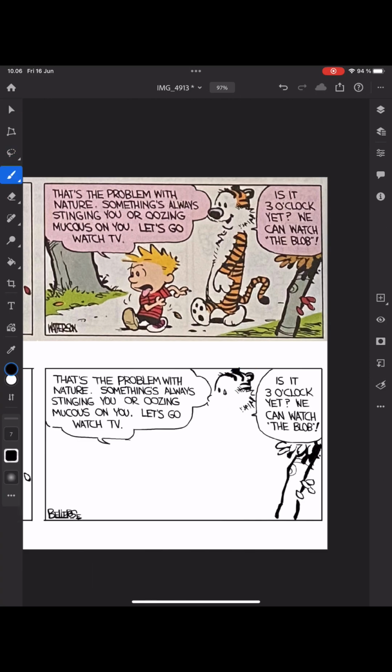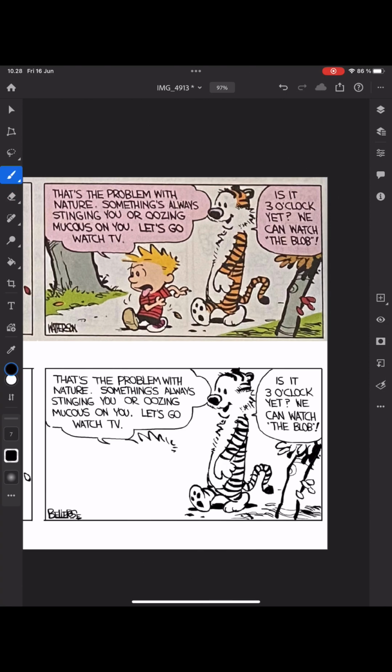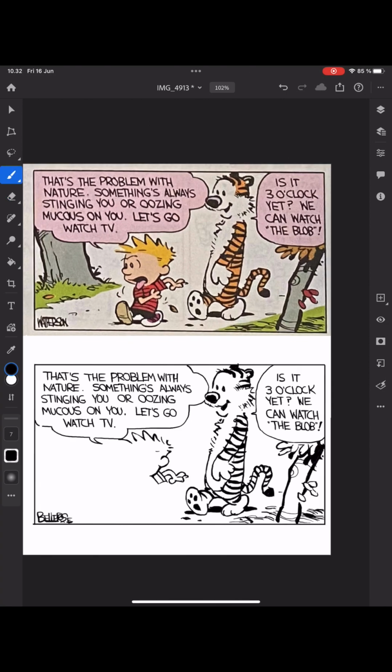But I'm really surprised often to see when I compare my drawing to the actual drawing, as I did earlier with the lasso, or I'll show you at the end of this, comparing the full page that I drew to the full page that Bill drew. It's really interesting to see how far there is a shift, and in some sense that changes the expression that the characters have and so forth.